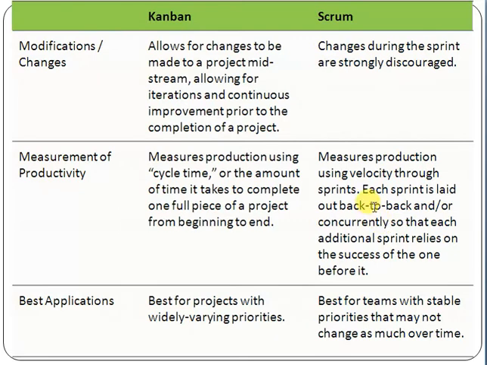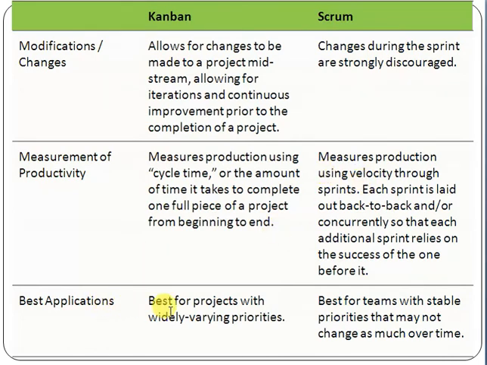Sprint velocity measures the average story points which we have completed in a sprint. So that is called the sprint velocity. A story point is the estimated level of effort for each story. A story is a user requirement. So basically sprint velocity is used in the Scrum framework to measure productivity. That means we measure how many story points we have completed in a sprint. So this is called the concept of velocity in the Scrum framework.